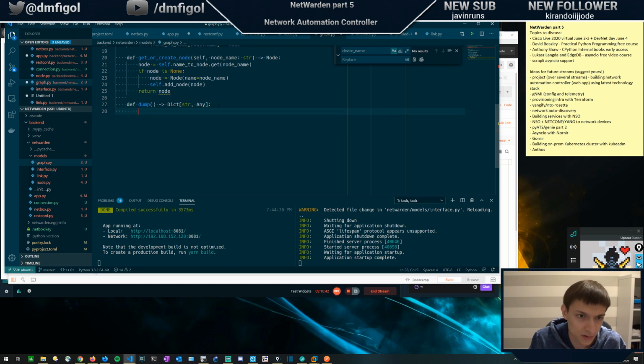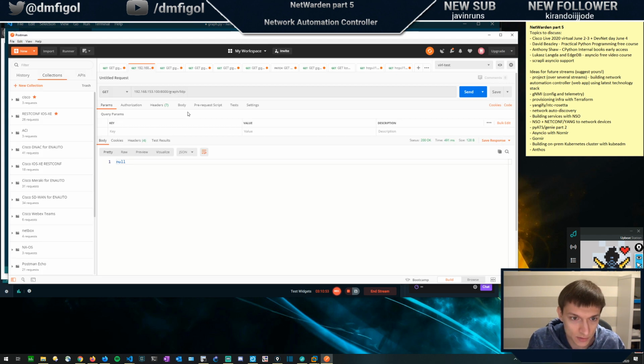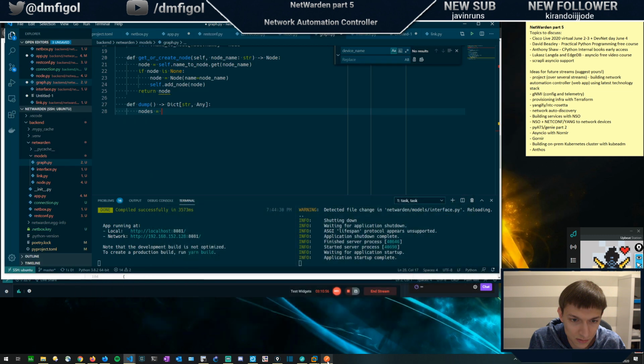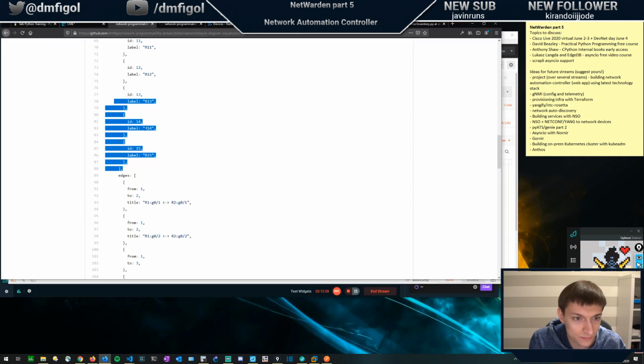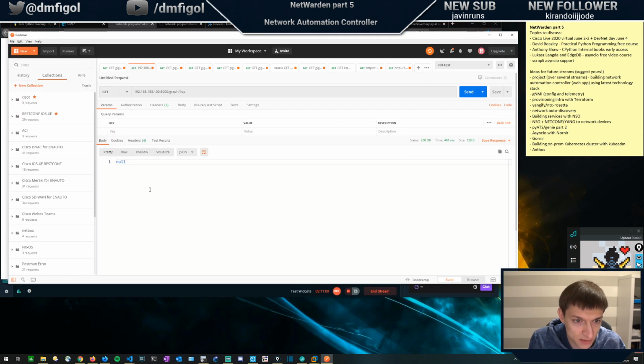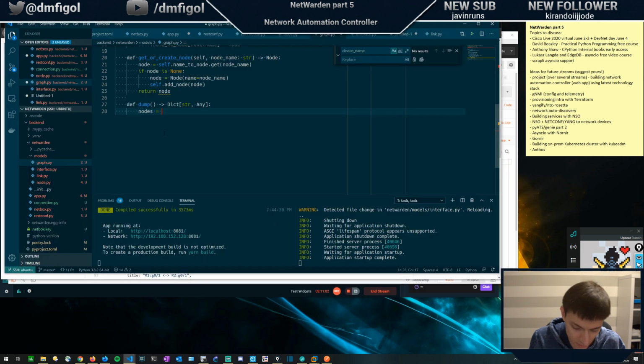Okay. First, this will return nodes. Okay, so nodes is the following. It's an ID and a label. Okay, so ID is node ID, and label is node name.